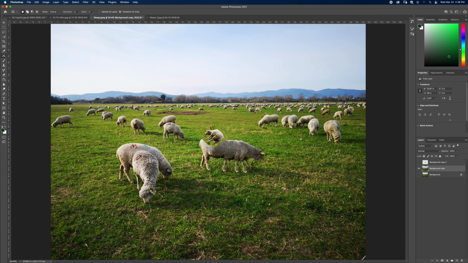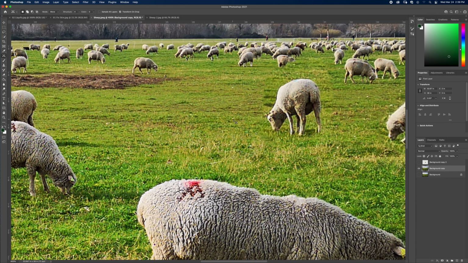Yeah, see, that's not going to do it. It's got too much surrounding. It's all right. I will say where this works best is, for example, here. Let me change it back to move. I want to move this sheep over here, make it a little bit bigger. Photoshop's going to do a pretty decent job of doing that because you can't really see. It's smaller. I would then come in, if I was doing this with my clone stamp tool, and just brush the edges so it looks like it belongs there.